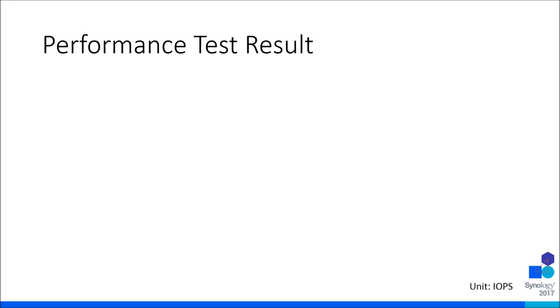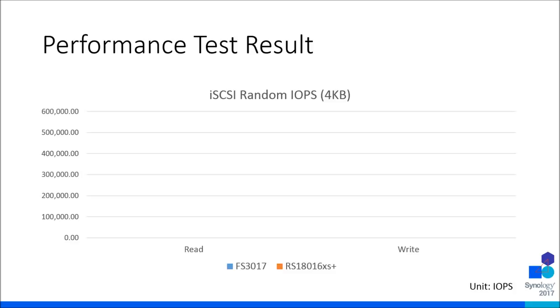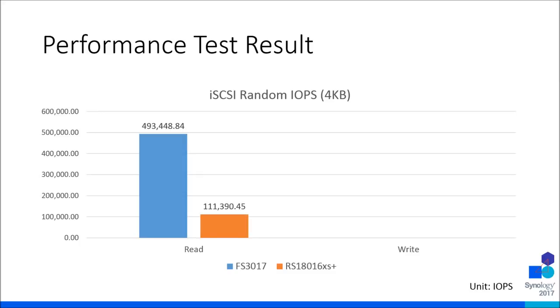By now, you must be very curious about how the performance stands compared to our other products. So let's have a look. First is the iSCSI random IOPS. The read performance for the FS3017 is close to 500,000 IOPS, where our current flagship, the RS18016XS+, reaches only 111,000 IOPS. In write performance, the FS3017 reaches over 200,000 IOPS, where the RS18016XS+ reaches only 29,000. So we can see performance 9 times faster than our current flagship.